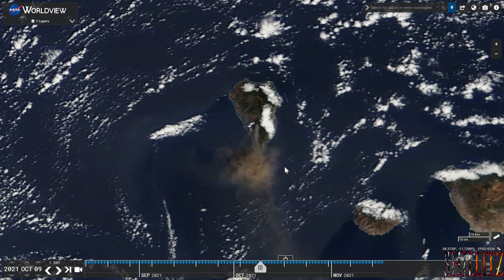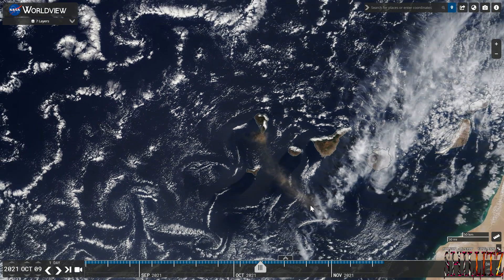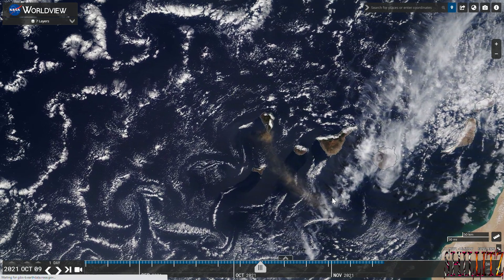It's been picked up really nicely with this satellite image, just to show you the scale of it. You can see how far it's actually traveled — all of that ash and smoke. It's traveled thousands of miles. It looks like it's heading out towards Africa; the winds appear to be carrying it over in that direction.